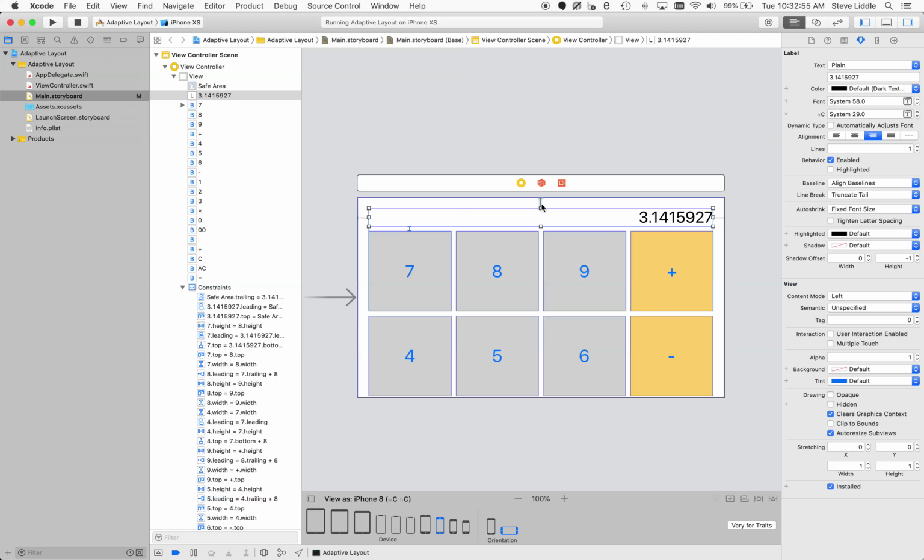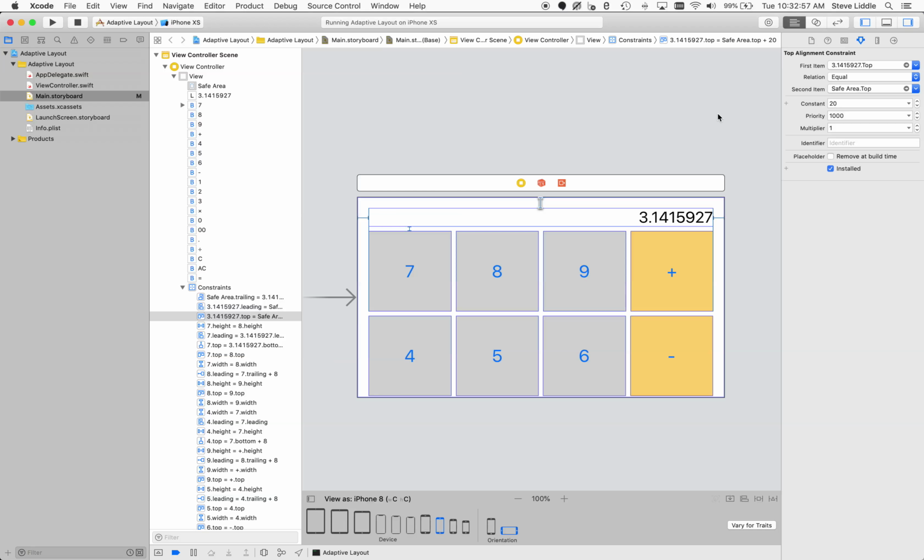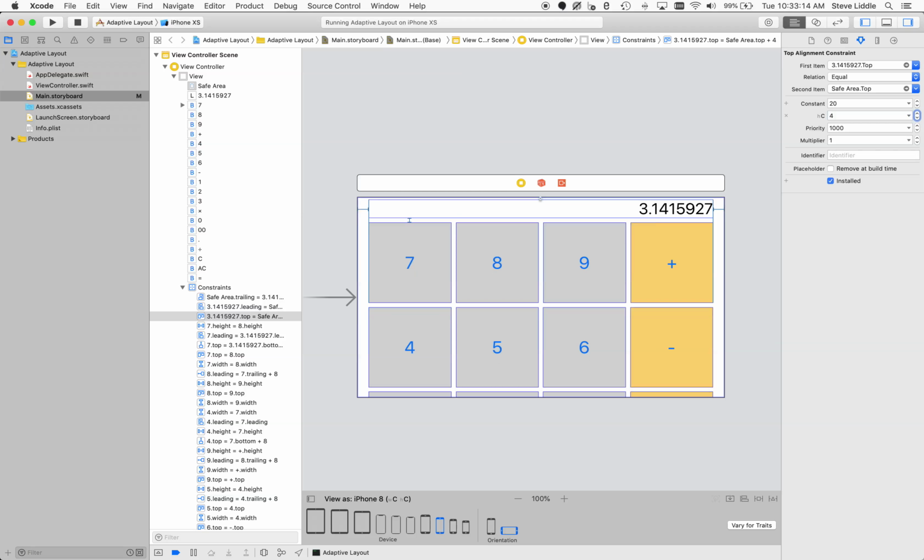I also might want to change this guy, that little constraint there. I can do the same thing. I can go to its constant, hit the plus, and I can say, look, I want an any height and any width, but compact height, add the variation, and I can say, let's have a minimal margin. Let's set it to maybe 4 points. And now I'm starting to save some vertical space.